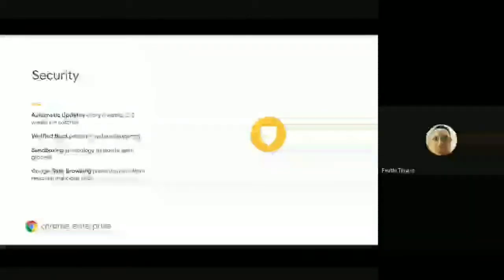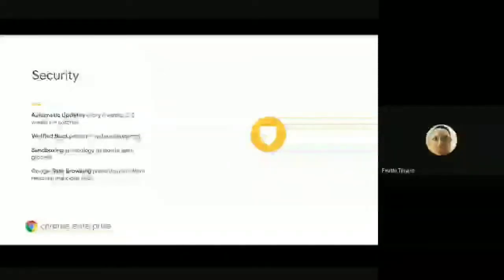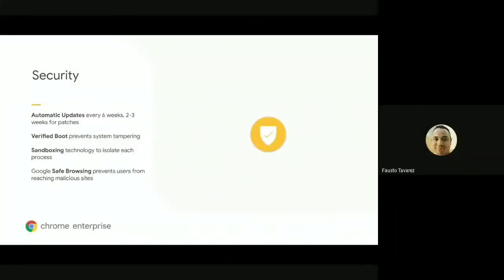In addition to that, we have something called Safe Browsing. Safe Browsing basically prevents your users from even reaching those malicious sites. See, as part of Google's mission to index all the world's information, we scan the entire internet. So whenever we find a website that is distributing malicious software or phishing or anything like that, it gets flagged, so that whenever one of the users tries to go to it, they get a big red page that says this site is malicious. And then as an IT admin, we give you the ability to automatically get them away from that site. So you have full control of that.